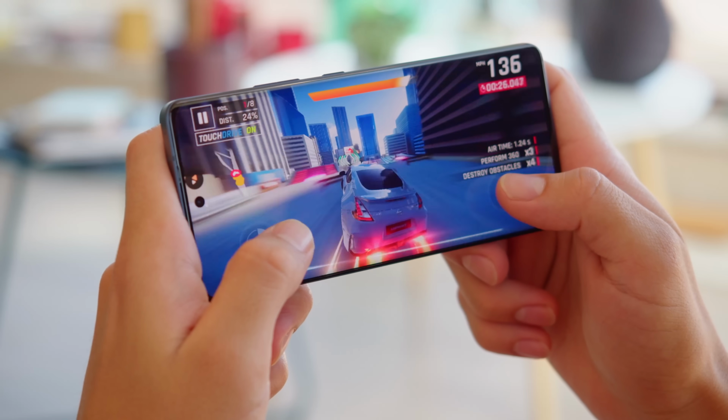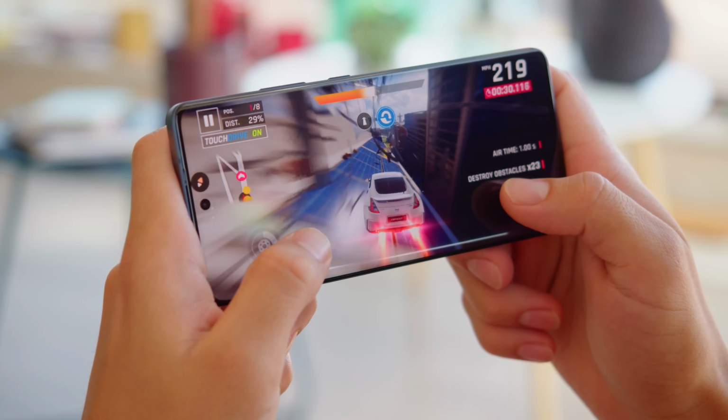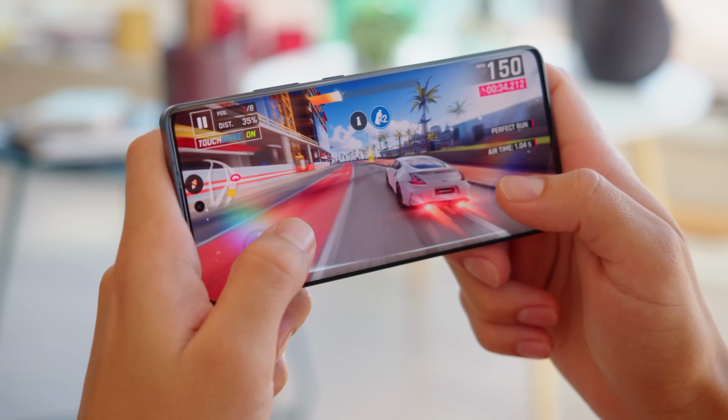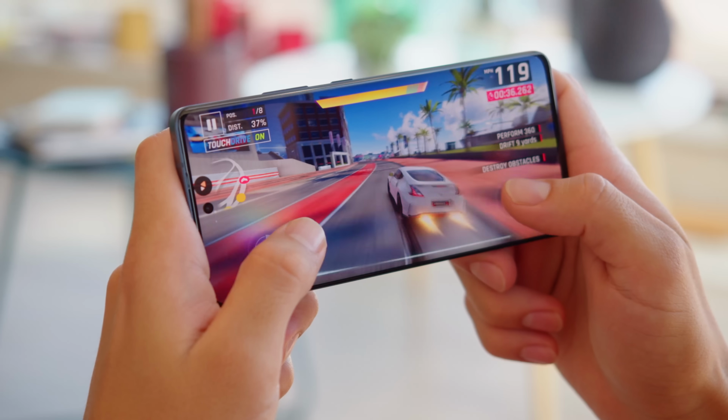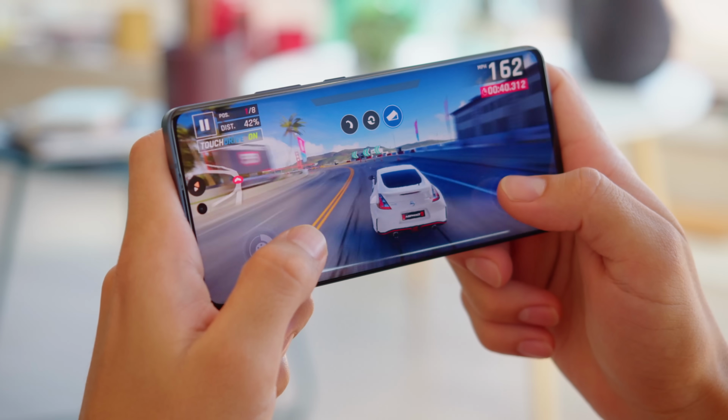When it comes to thermals, the Edge 30 Fusion behaves in a similar fashion to most other recent phones running on high-end silicon. In our stress test, the phone throttled its performance to around 60% after an hour to prevent overheating. This was gradual though, with no sudden dips.